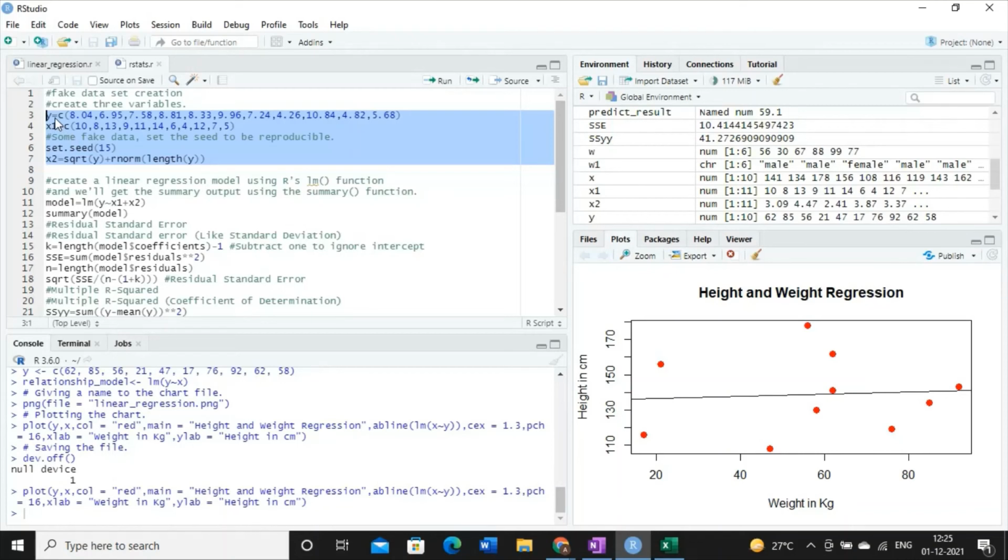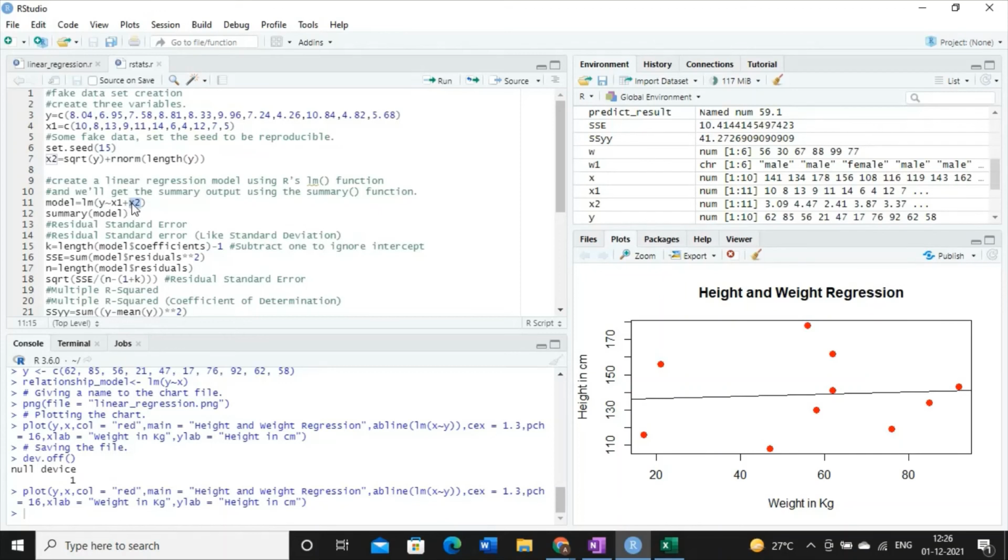Anyway, here we have three variables, y, x1 and x2, where x1 and x2 are features and y is the outcome. My intention is to find the lm function. What is the rule of writing the lm function? On the left hand side, we write what we are going to predict, which is y. On the right hand side, we write the features. Since we have two features, x1 and x2, we write x1 plus x2. If we have three features, we write x1 plus x2 plus x3.